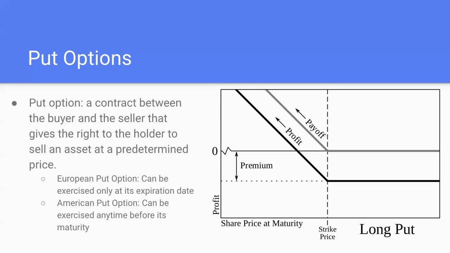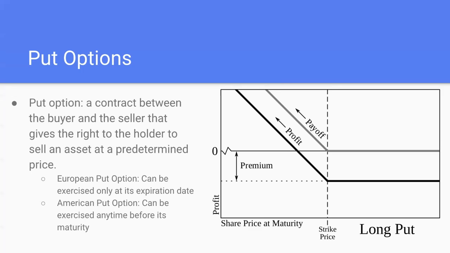So another example we could think of is if I have a put option for a stock in 6 months, where I have the right to sell it for $2. And if the stock costs $1 in 6 months, I can simply buy a stock and sell it for the $2 and make a $1 profit. But the problem is, if the stock actually is $3 in 6 months, that means in the market, its price increased. I would simply just choose not to sell and lose the money that I spent on the contracts.